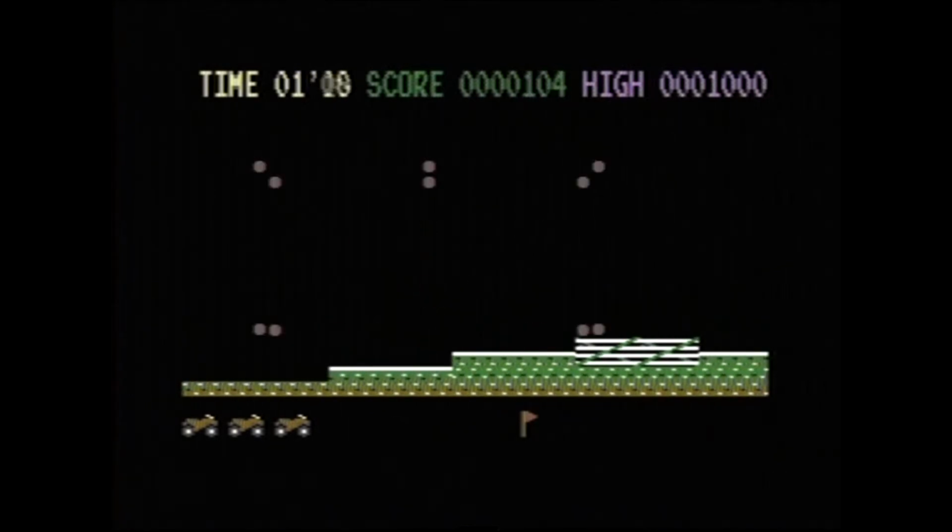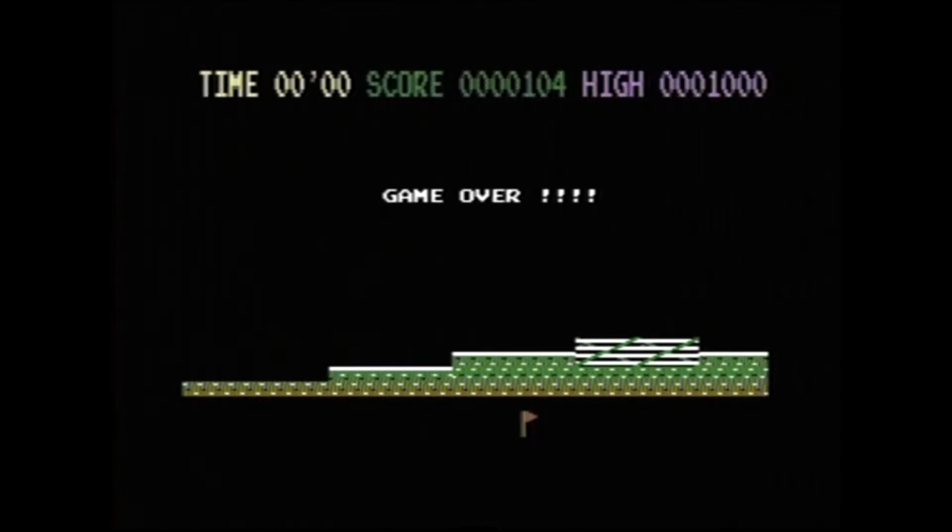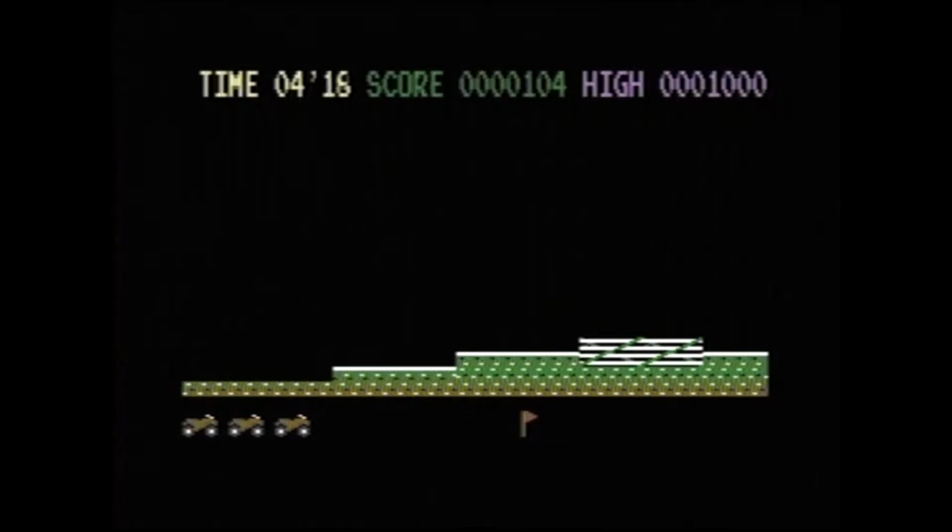Now, I played this quite a bit. Yeah, you've got to speed up and slow down. That's kind of the thing. That's the game. I mean, the sound is good. For a 1984 machine, the sound is really good. It's just that in '82 they had the SID, which is so amazing. Oh, it's really frustrating.